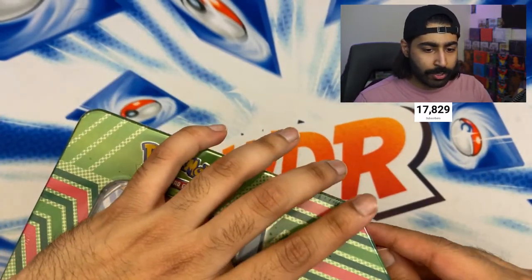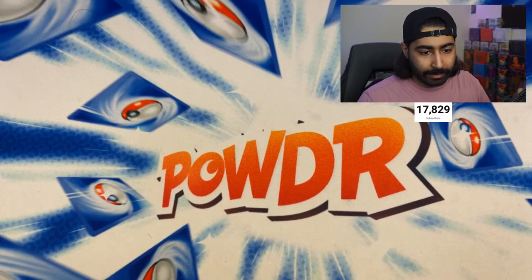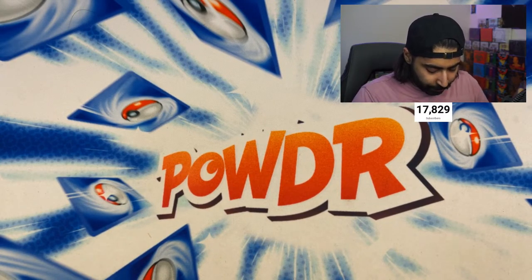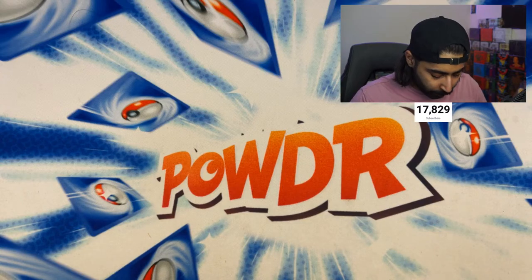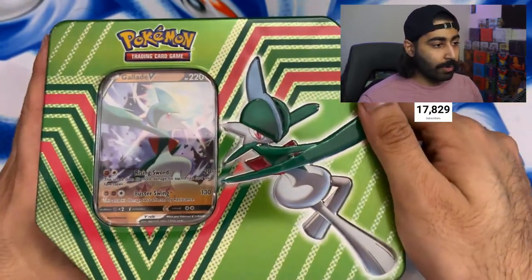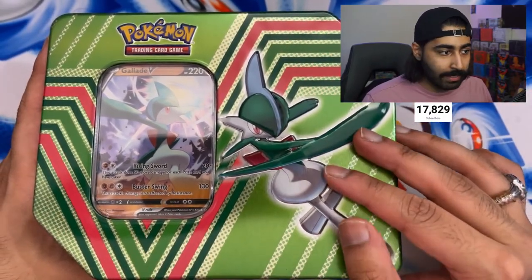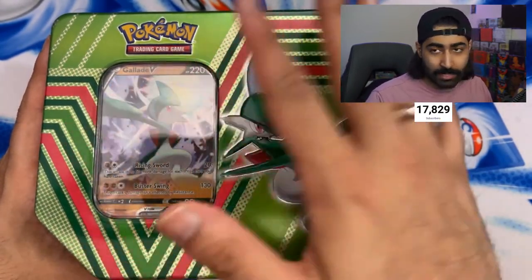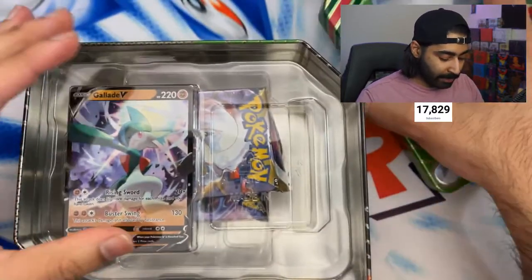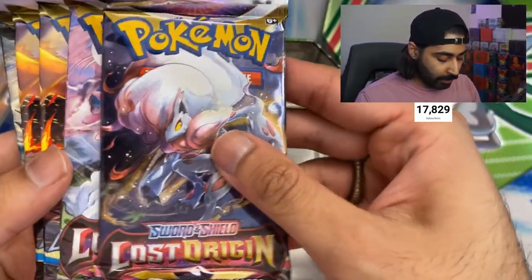How do you know what boosters come in what tins? You kind of just have to open them up. Sometimes there's reprints of tins where they'll change what packs were inside. So you might get a tin like this, and it could be a reprint tin, and they are just getting rid of these tins and putting Scarlet and Violet and stuff inside. But it should be, if I'm not mistaken, Astral Radiance and Lost Origin in this.